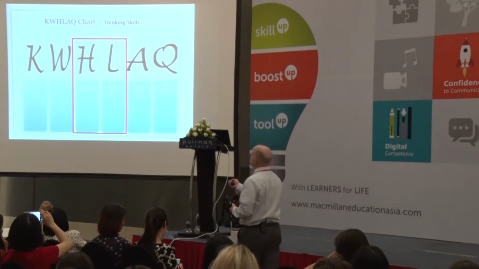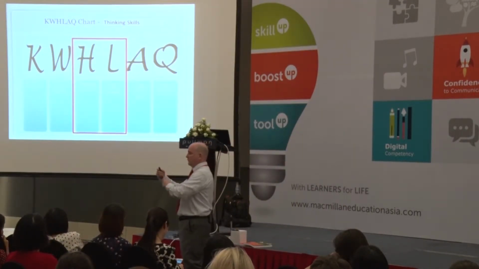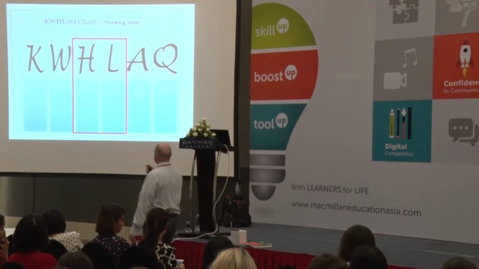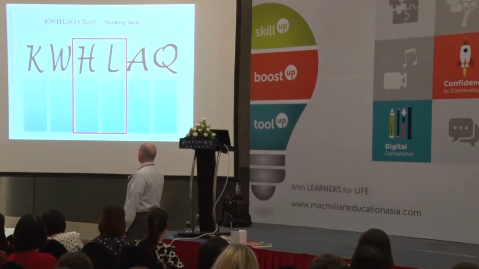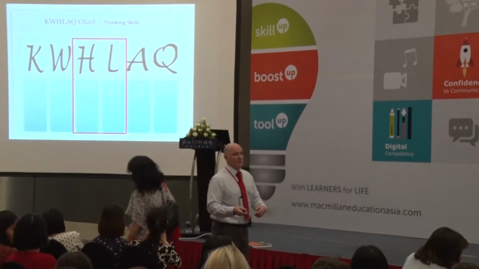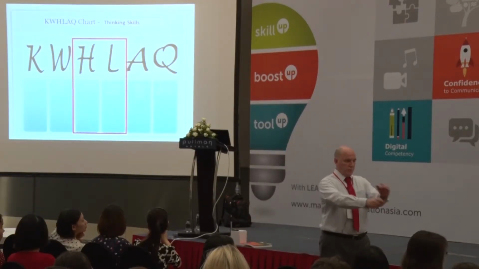And what have you learned already? So, with the person next to you, with your elbow partner, can you tell them all you know about thinking skills so far? Okay, so just share your information about thinking skills. What do you know? Tell your partner.